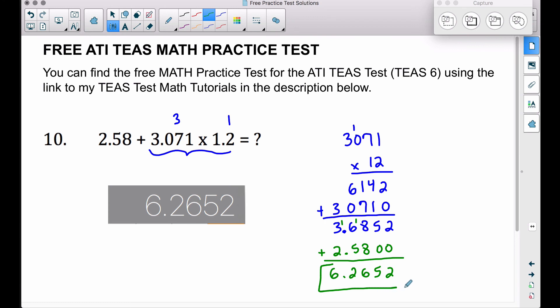Notice once we do that, using the order of operations - multiplying first and then adding - we do get the exact same answer. There you have it: two approaches. The quick one is using the calculator, but here's the manual method using pencil and paper. Just bear in mind to multiply before you add in this example. That's it for this video. I hope it helped.